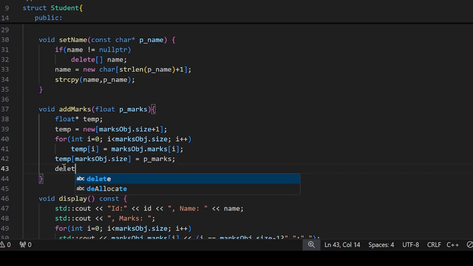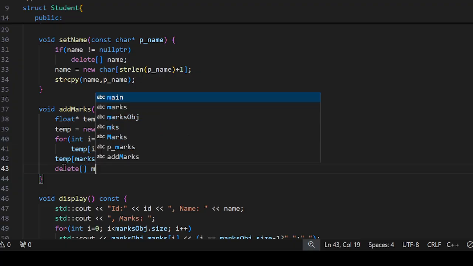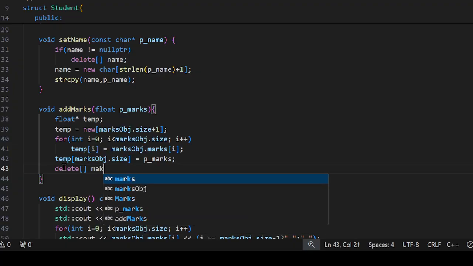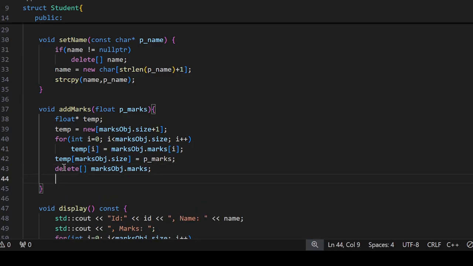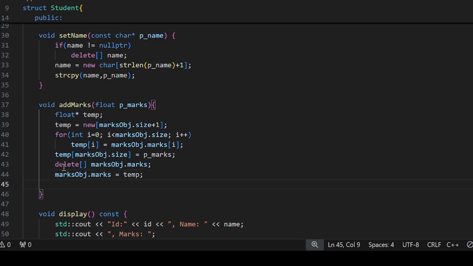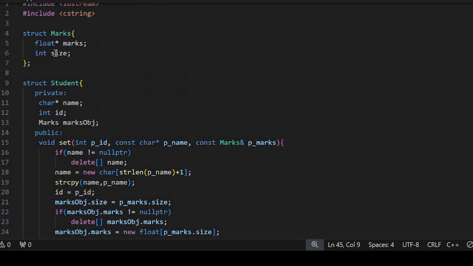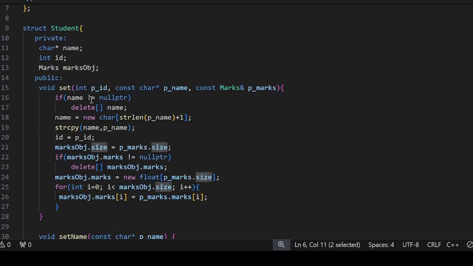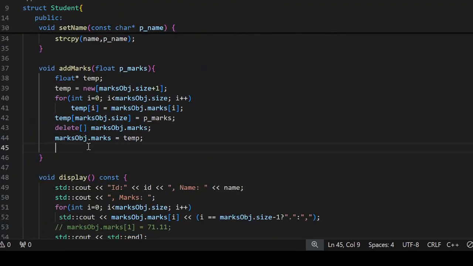So delete, and finally you want to make sure that the size is also increased to one number higher.